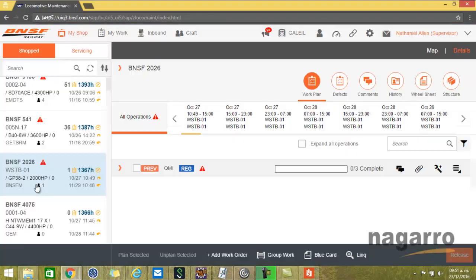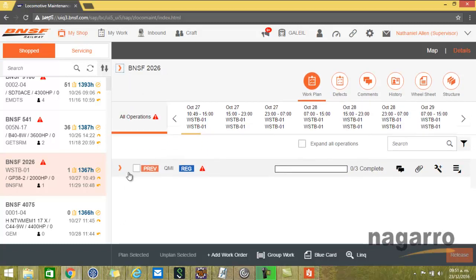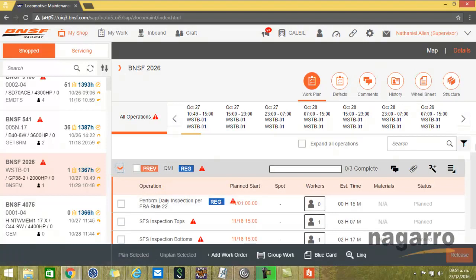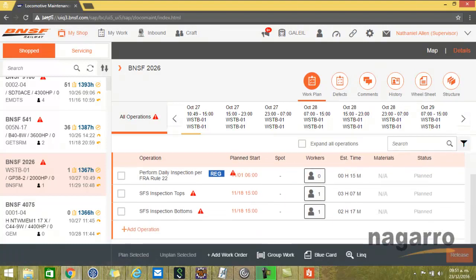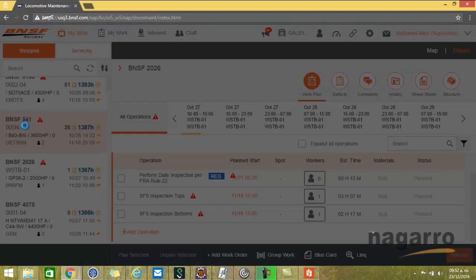This one has one craft assigned, as you can see here at this logo. One craft assigned. So the idea is to see what he is doing and if he has finished with it. It's planned, but it hasn't been taken.